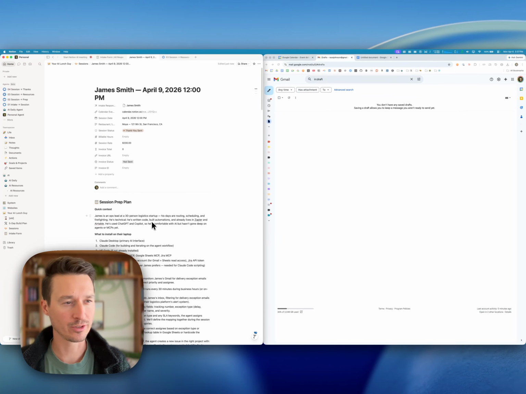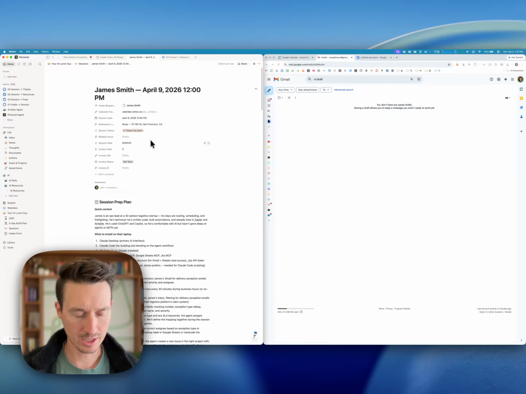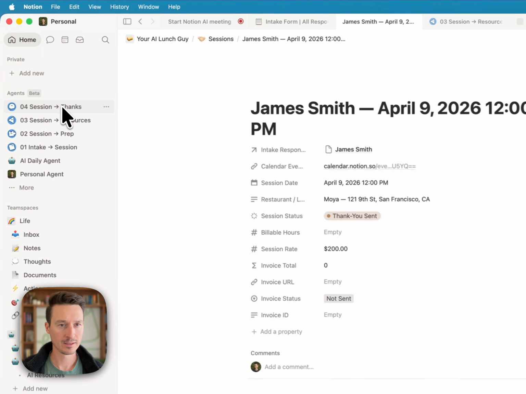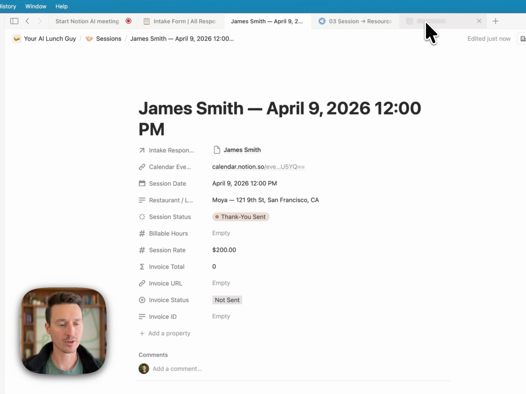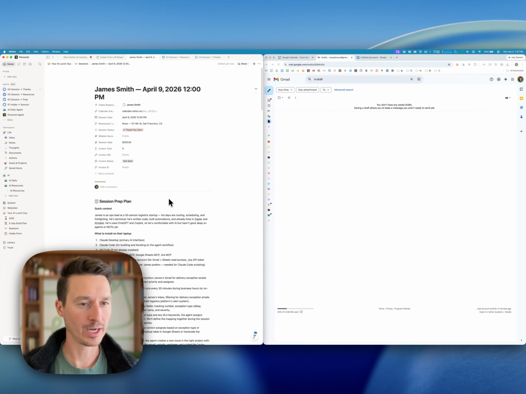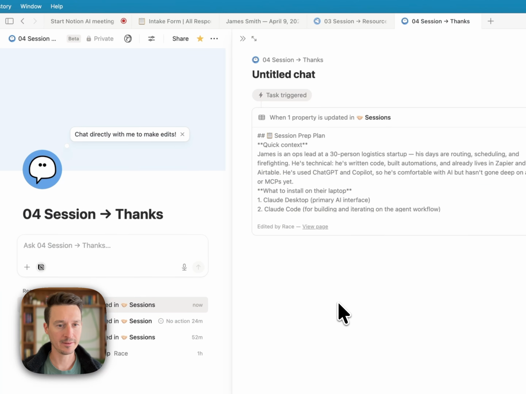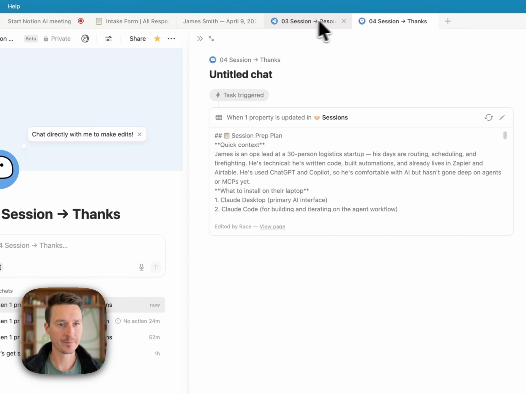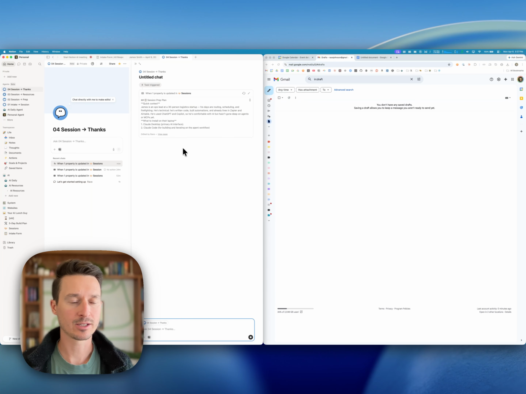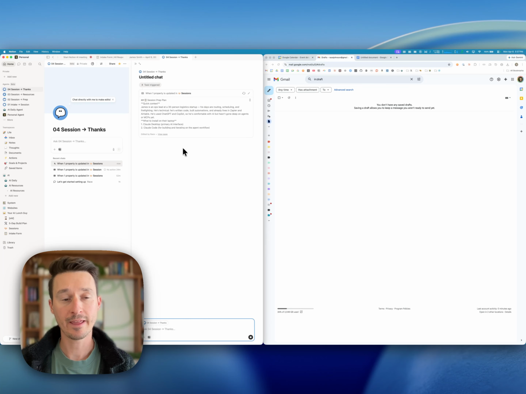So this will trigger the final agent, which will then do a similar walkthrough of reading the intake form, reading the session data, and that's what it's doing now. Let me go ahead and close that one. And then it's going to create a thank you email.